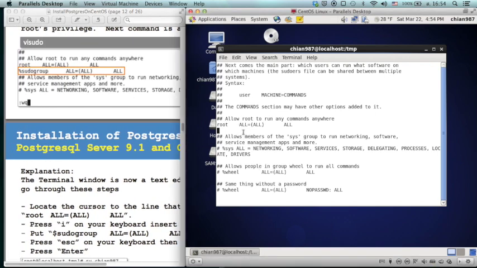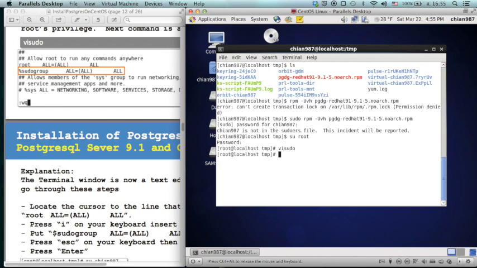All right, you press i to enter the insert mode. Type, and save by pressing the escape button, colon, wq. That's all.